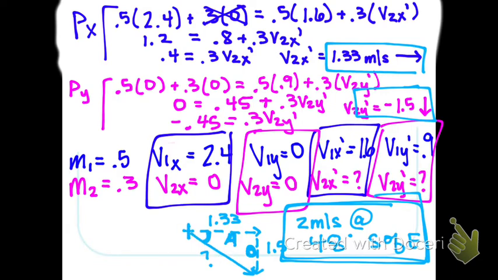So, yes, long problems, but the actual math behind it is not that difficult, right? It's nothing that we don't already know how to do. We know how to break down triangles into x and y. We know how to solve for collision in our momentum equation. We just have to put those two things together. And then in our final product, we're sometimes going to have to build that triangle. If we end up with two components, an x component and a y component, we're going to have to build that new triangle. The only situation in which we would not have to build a new triangle is if one of our components came out to be 0 and our object was moving purely west or purely south or whatever it might be.